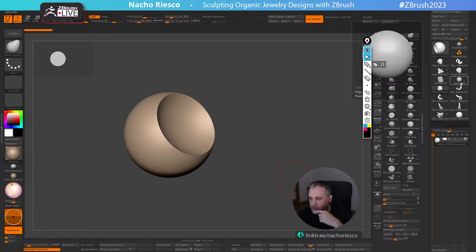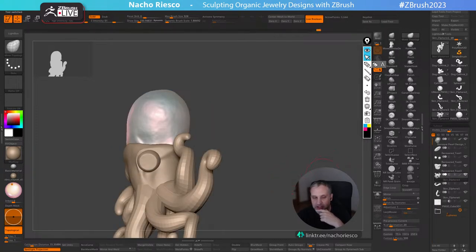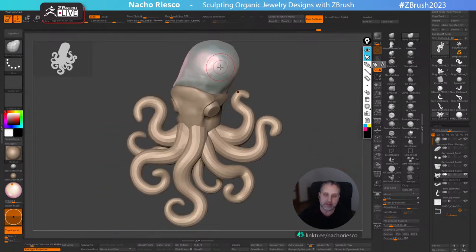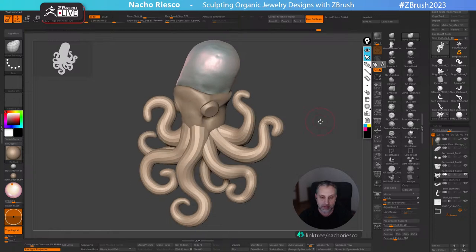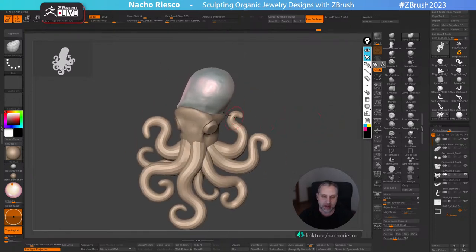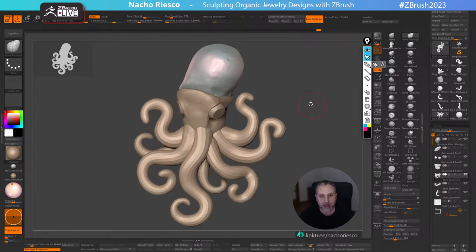What I am making, I'm going to show you. Now it's over. We are making a brooch with a Baroque pearl, a skin Baroque pearl, and we made this octopus fitted on the Baroque pearl. So we were developing the designs from the beginning till what we are having now. So we are going to leave the octopus here for today.